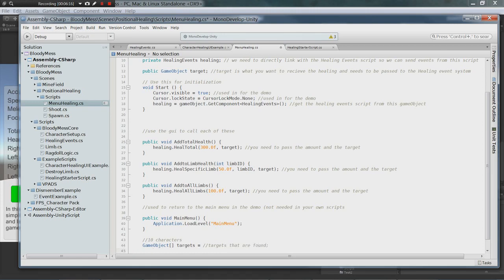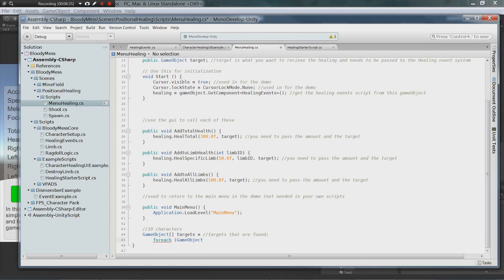And then for each game object target, I see it's not going to work for me because I'm not actually doing real script, but for each of the targets it finds here, you're going to send one of these right here, and that'll heal each of those targets because it has to send a target and an amount.